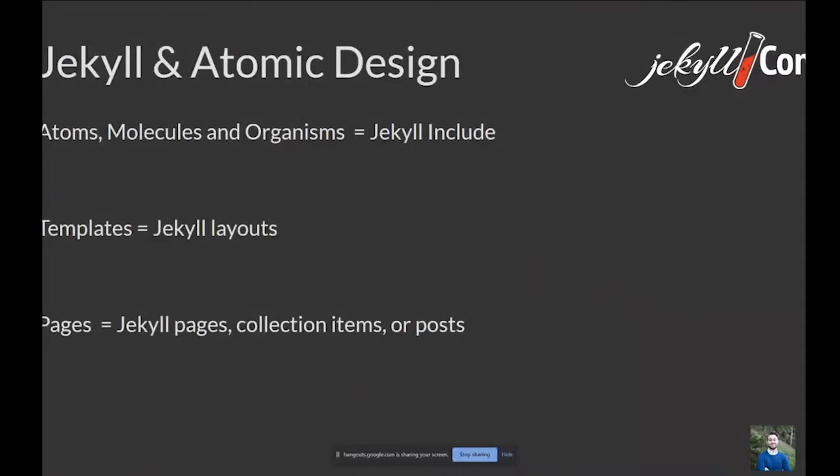And this works really well for Jekyll, because you've got atoms, molecules, and organisms. They can all be turned into a Jekyll include. I would also create a SASS file for each one of those. Maybe not atoms, but definitely molecules and organisms. And you can use that together with the BEM encoding to define what your initial block element is. And then you've got templates, which is perfect for Jekyll layouts. And then you've got pages, which is in the actual site inheriting from the theme. You've got your Jekyll pages, your collection items, and posts. You can also include in there any pages that are generated by plugins.